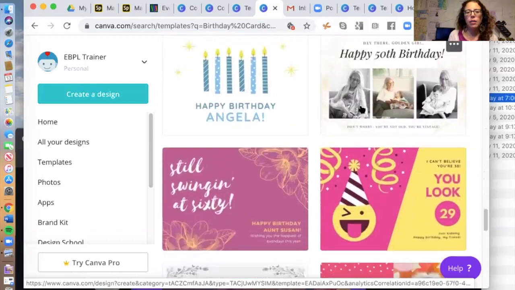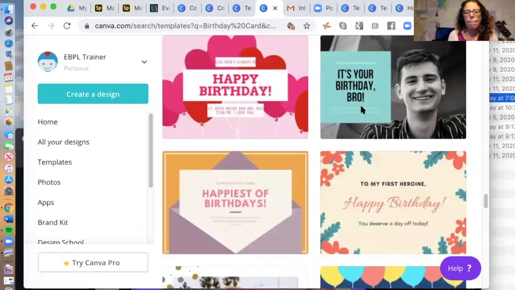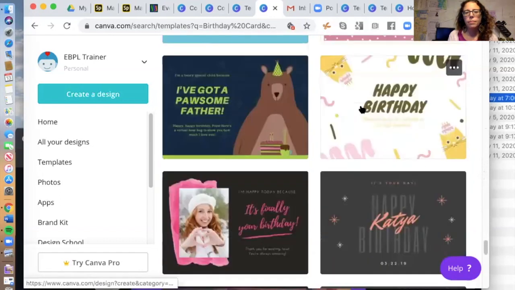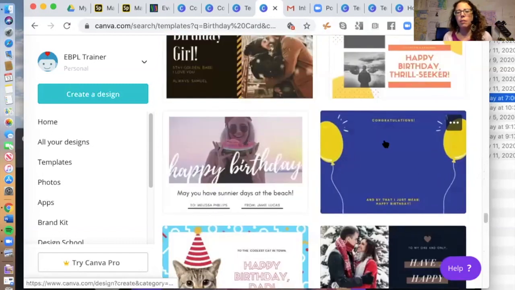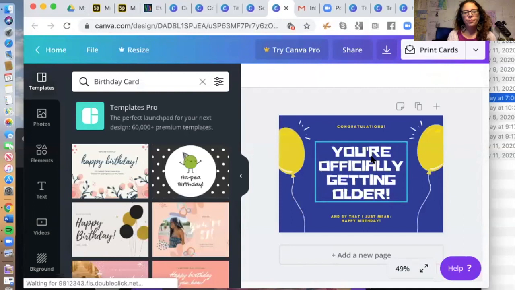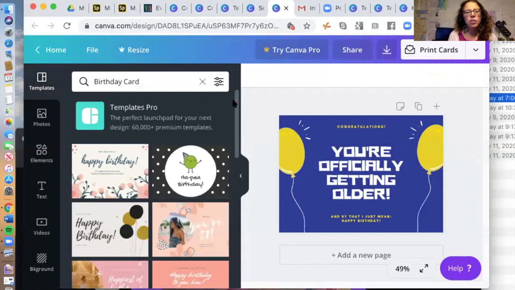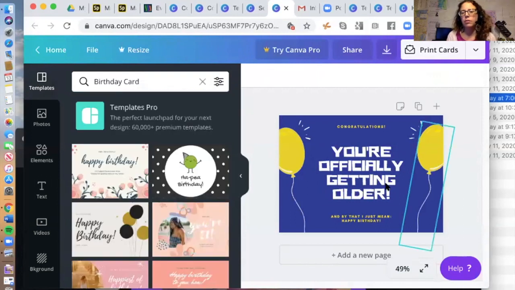Purple, okay. So let's find purple. Let's see. Oh, there it is. There's a purple. Is that okay? So I click on this one, and I still can change it. Here, I can choose something else.